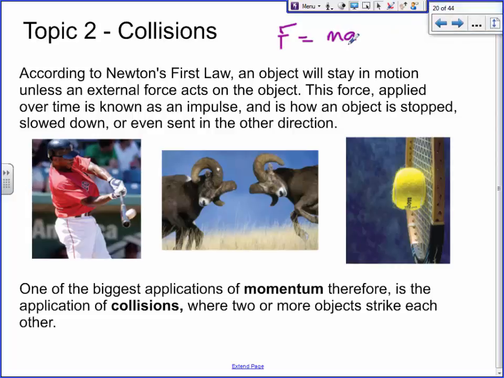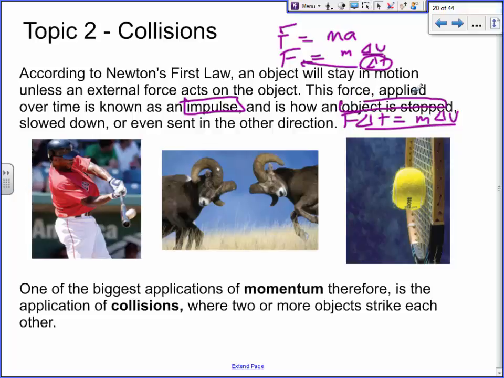That was the basic premise behind what allowed us to get to this formula, because if acceleration is a change in velocity over a change in time, if you throw that change in time over on the other side here, you get F delta T equals M delta V, and either of those were known as the impulse. So that's kind of the goal from yesterday, was to talk about the basic math behind that. Today our goal then is to kind of elaborate on that and talk about the three main possibilities here.